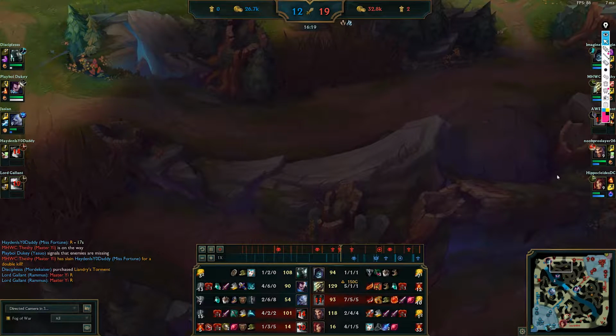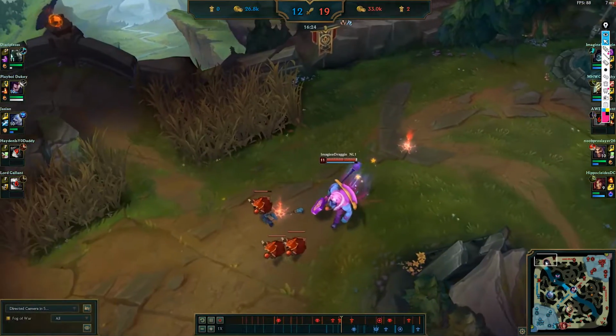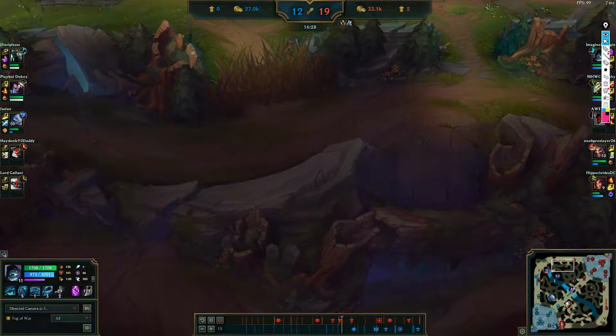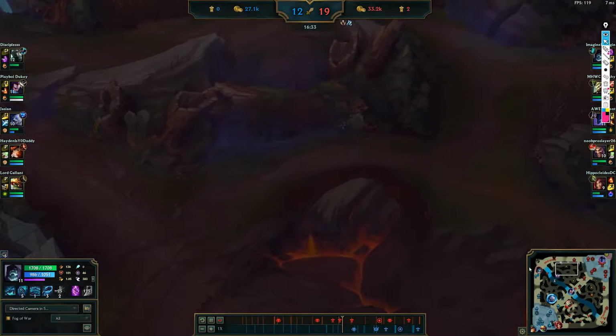High elo players do this. The Korean guy, what's his name? Tao. Tao does this a lot. He takes this camp. It's free. No one's gonna take it. Just take it, you know? And then you can go attend the wave. But now you got a free camp here and no one's taking it. Alright, Yi's not gonna take that. Yi's too busy on the bot side. You could have taken both of these if you wanted to.